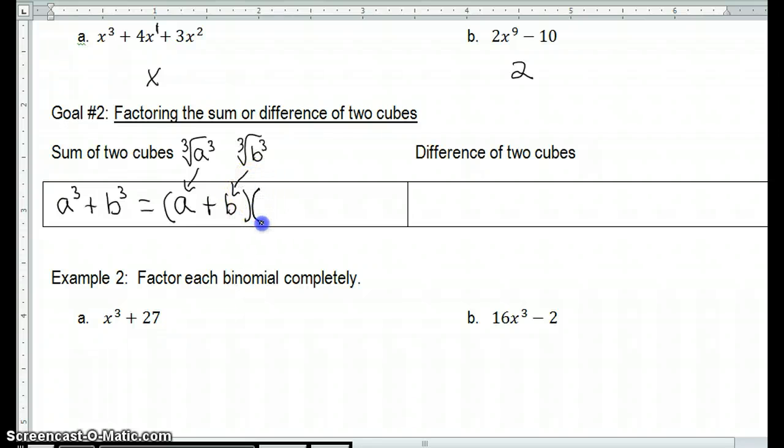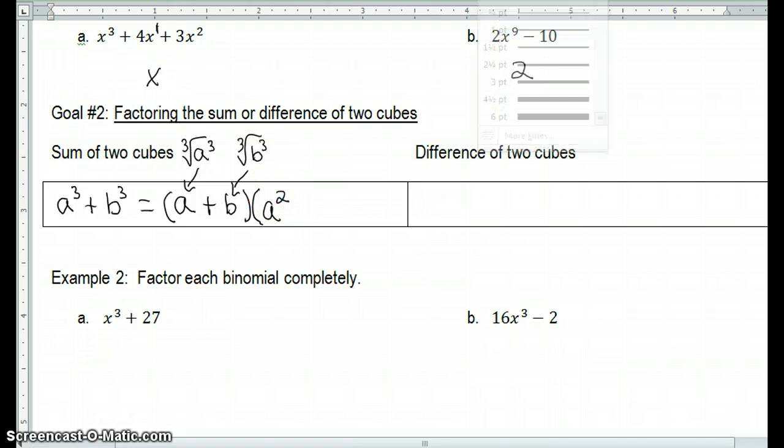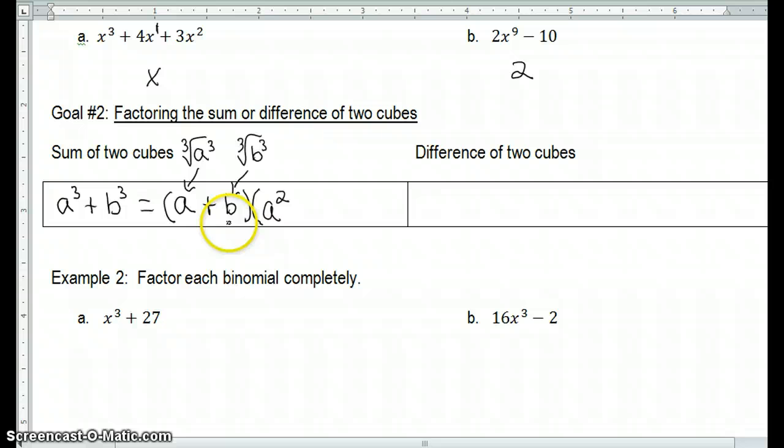Now, this next piece, and there's a little memorization here, I don't look at anything else here or here, I'm just looking at this now. And so I take whatever's here, this a, and I'm going to square it. Alright, then I'm going to multiply this a times this b and switch this sign. And so that's going to be minus a b. Then I'm going to take whatever's here, this b, and square it. And that's how you factor the sum of two cubes.